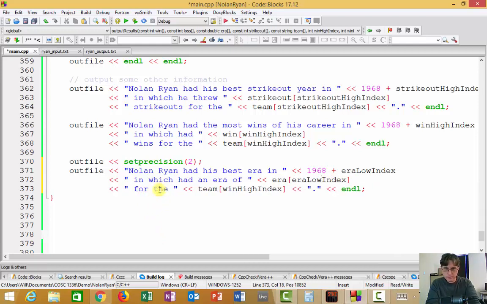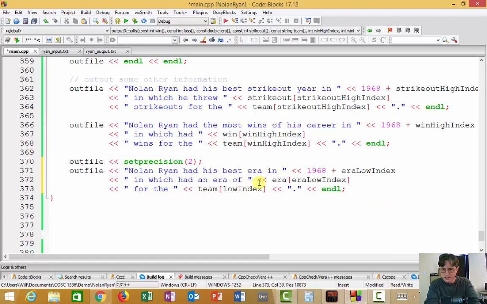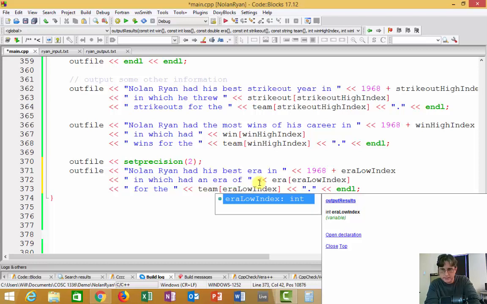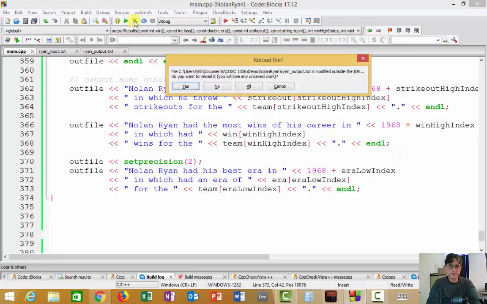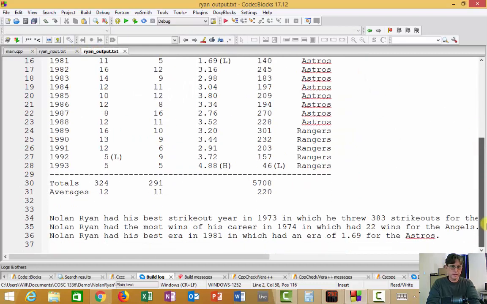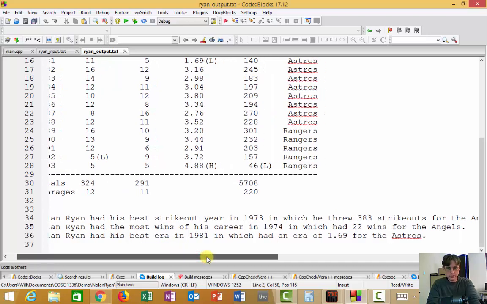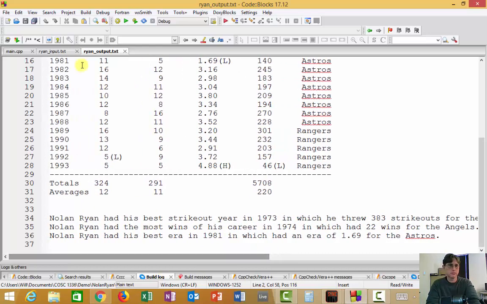For the team sub low ERA index. Oh, sorry. ERA low index. Nolan Ryan had his best ERA in 1981, in which he had an ERA of 1.69 for the Astros.